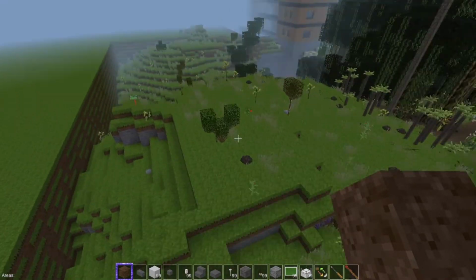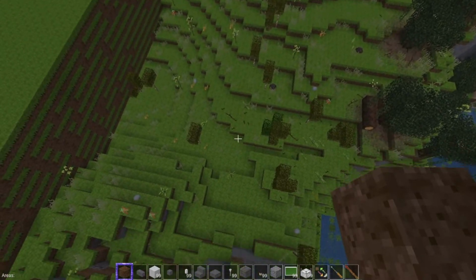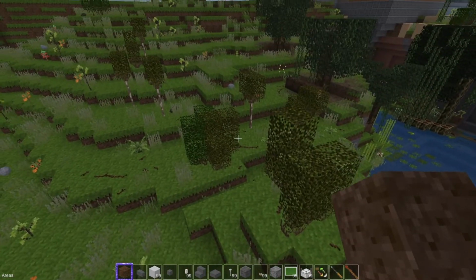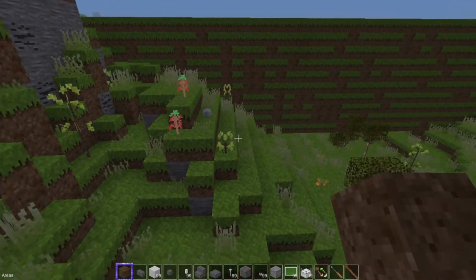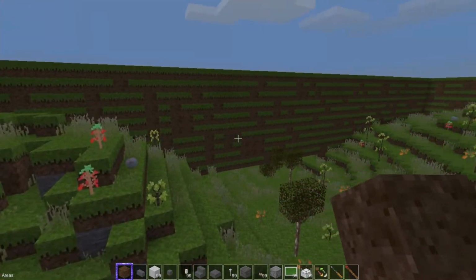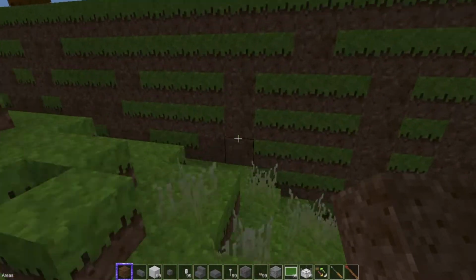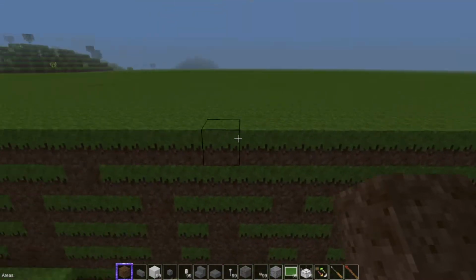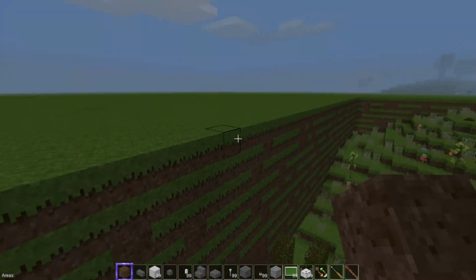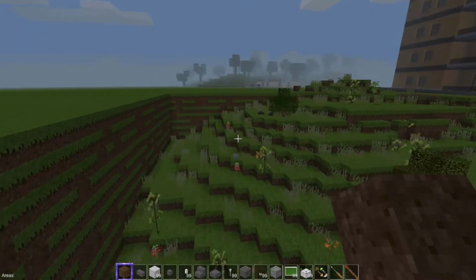But this over here, I'm going to see if I can keep this hill by extending the top part. So this is going to take a little while to do, to blend this all in. And then I'll probably have to take away a little bit of the top here.